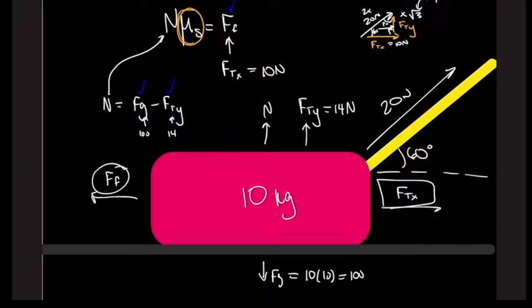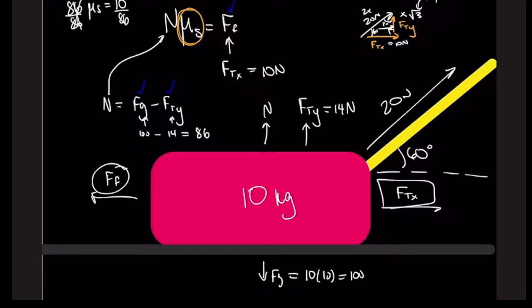And that's it, right? Now we're just going to go ahead and do this math. I hope I've picked math that's not completely horrible to do, but let's find out. So 100 minus 14. That should be 86. So now I have 86. Mu s is equal to 10. I will divide off by 86. I did not pick very good numbers. This is unitless, so we would be done. This would be 10 over 86. Hopefully the MCAT would pick better numbers.